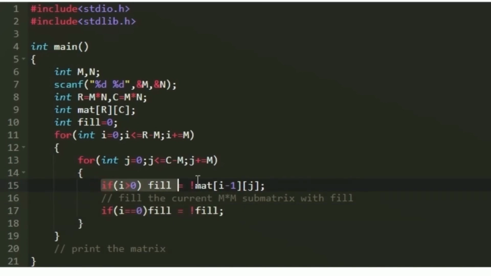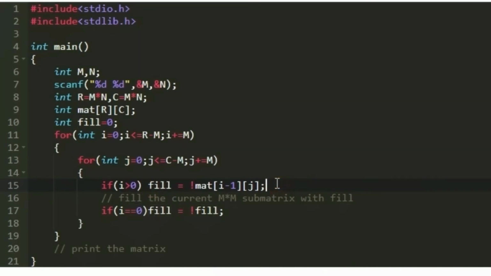So this is only when we are in the 0th row, but once the value of i is updated, now we will be using the values present in the top submatrix. So the value of fill will be obtained from the value present in the above submatrix. So the above submatrix is nothing but the same column but the previous row. So we are taking the value of the integer present in the top submatrix, that is matrix at the index i minus 1 and j, and we are not taking the same value, we are taking the opposite value.